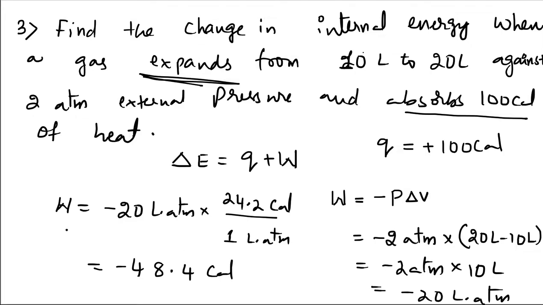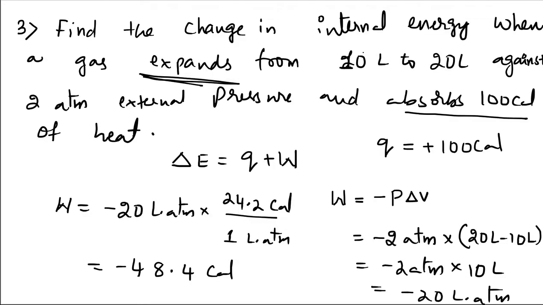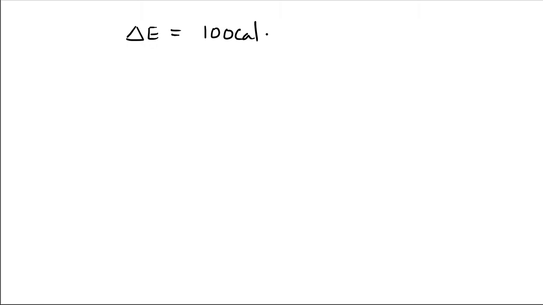Now let's find out the internal energy of the system by substituting the heat and work values in the first law of thermodynamics, which is delta E equal to Q plus W. So that gives us delta E equal to Q, we know that is 100 calories, plus work. What is the work we got? Negative 48.4. So am I correct in the maths? There is some doubt. 20 times 24.2, that is 484. Very sorry here. So 484. Let's substitute these two. The heat factor is 100 calories, whereas the work factor is negative 484 calories. Therefore, delta E is equal to negative 384 calories.